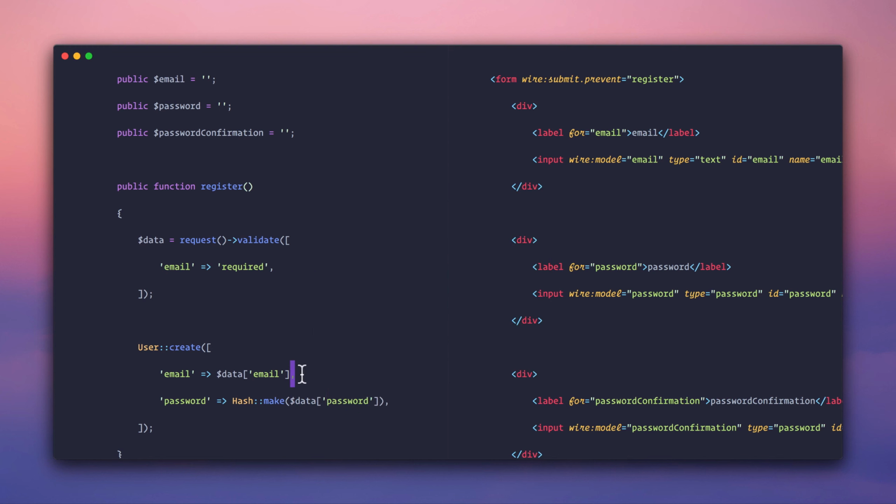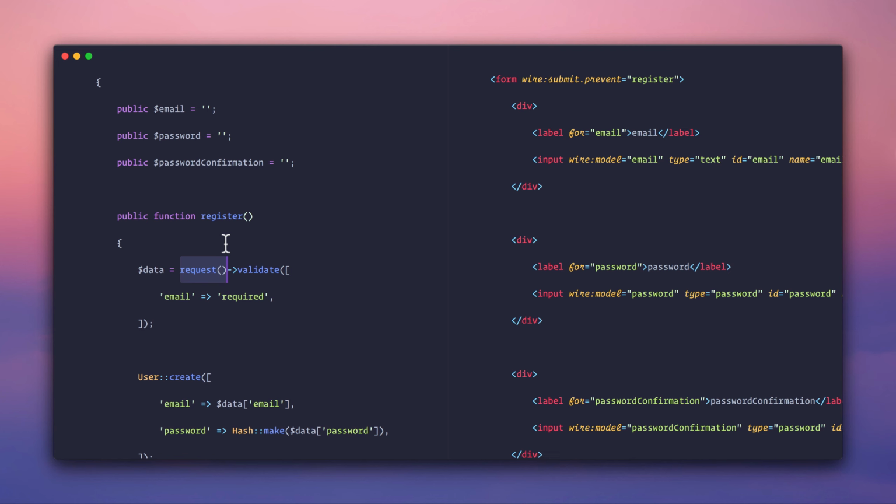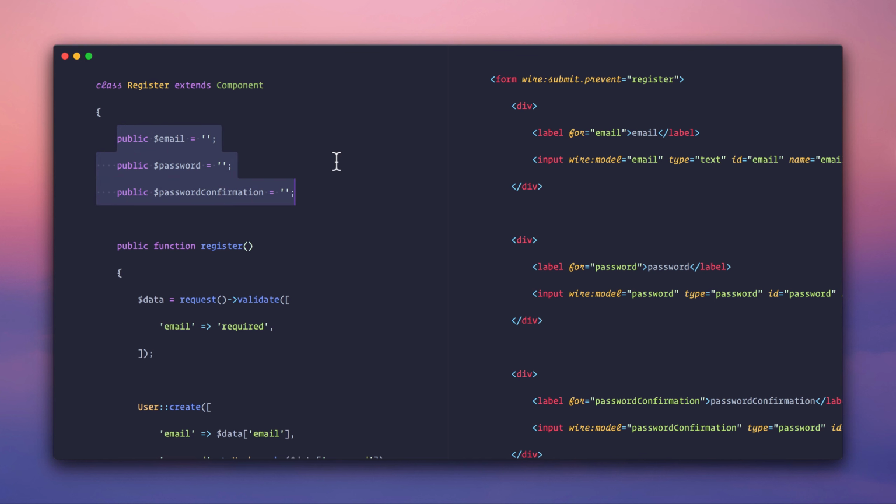password. Okay. Now in Livewire, you don't have access to the request, or you actually do, but it's not what you think. The data that we're interested in does not live in the request. It lives on these properties. That's how Livewire works. Instead of thinking of Livewire from request to request like you do in Laravel, you think about it in terms of data and data binding and things like that.